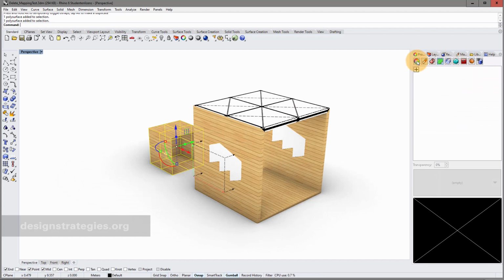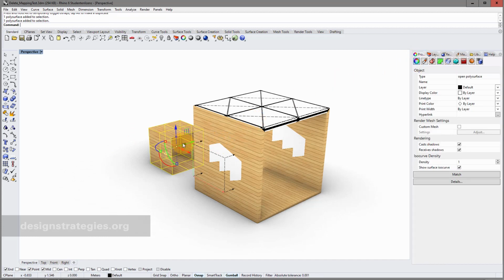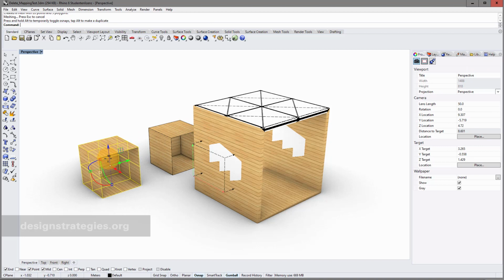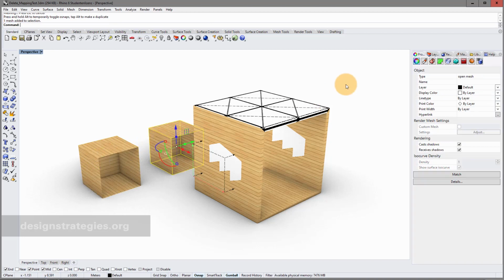Certain things only work with an open poly surface. If I just create a mesh object out of this open poly surface, and move the open poly surface to the left, this is my mesh. Then you can see that there are all the properties like thickness and edge softening.